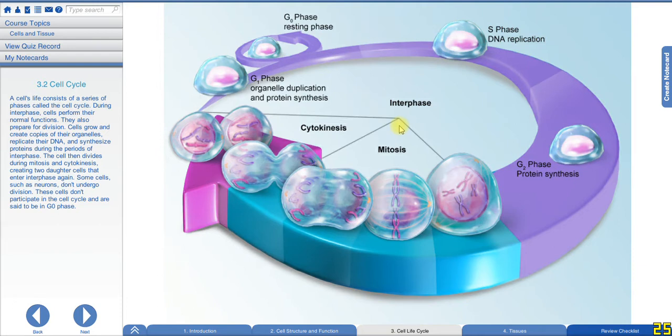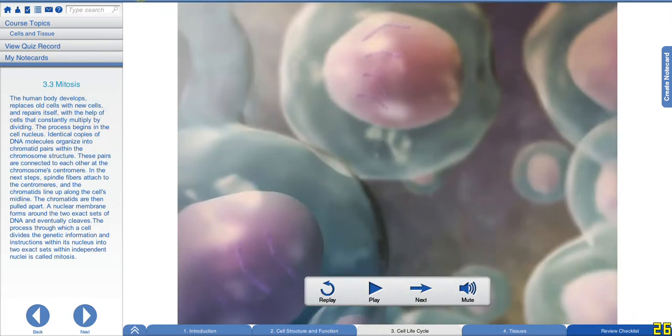What is cytokinesis? At the end of telophase, a furrow appears in the cell membrane in the middle, which deepens and finally splits the cytoplasm into two, thus producing two new cells. The cytoplasm deepens, which forms a cleavage, and it splits into two, thus producing two new cells. Next, let's watch an interesting video on mitosis. So let's see it.